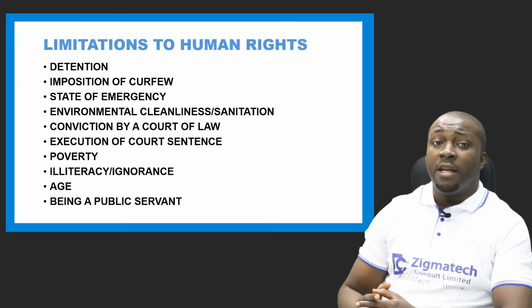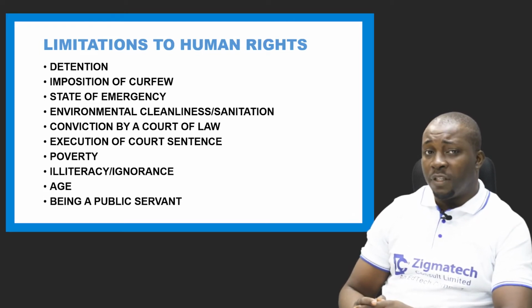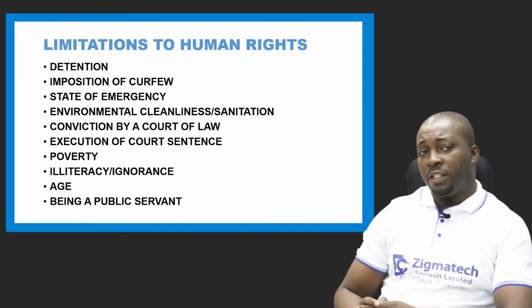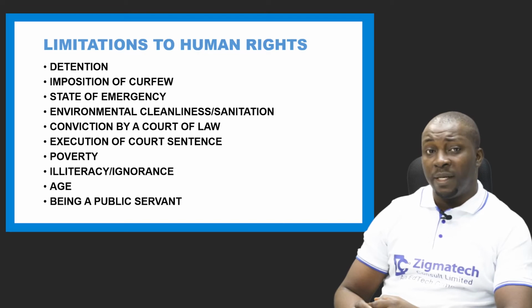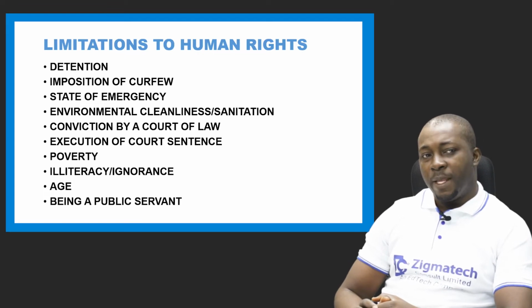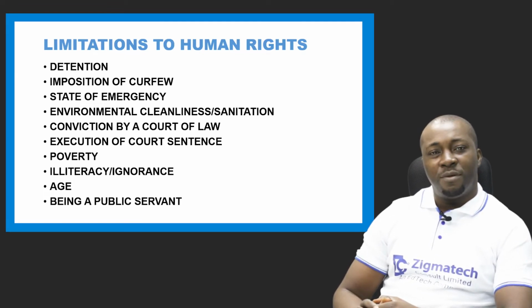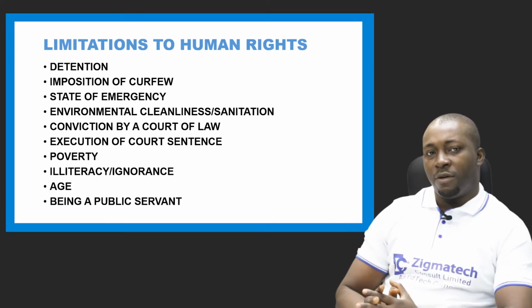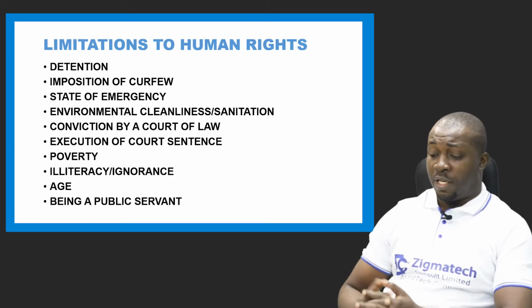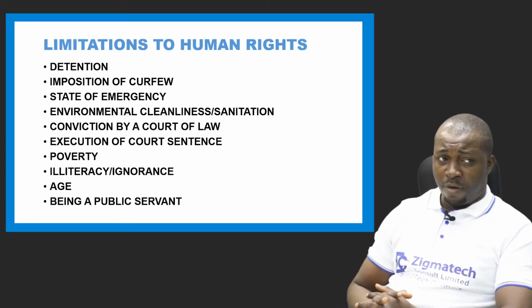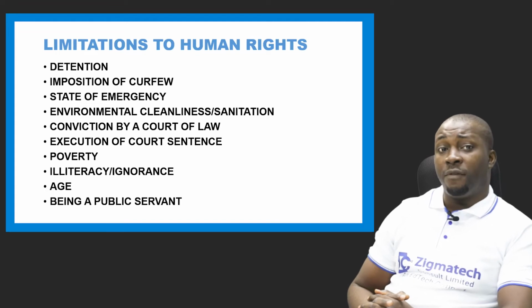Do you want to understand? Now, we say that these human rights are claimed, they are enforceable. You have the right to go to court to seek justice for your right being denied. And if you want to go to court, who do you meet? You can't go personally to court. You must go through a lawyer, and that lawyer will charge you a service fee, which a poor man may not be able to pay. So in this case, the poor man may be limited in enforcing his or her own rights. And that is why people say that God fights for the rights of the poor man, because the person may be helpless to enforce his rights.